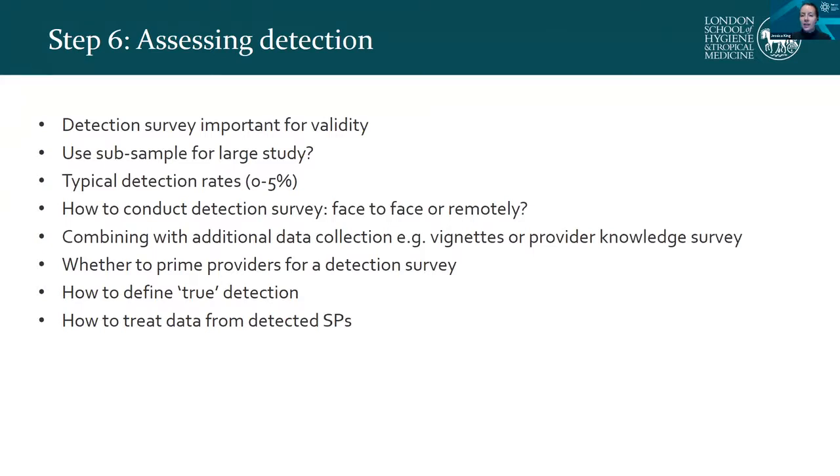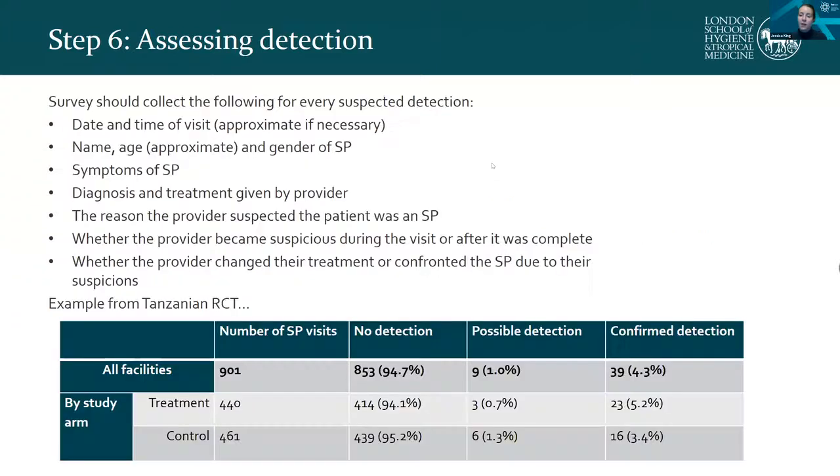And the detection survey can also be an opportunity to collect other data with the providers. For example, if you want to compare the provider's knowledge with their actual practice, you can do an interview with them on how they would treat a type of patient, as well as asking them if they've had any standardized patients. And so these are the things that we'd ask in a detection study.